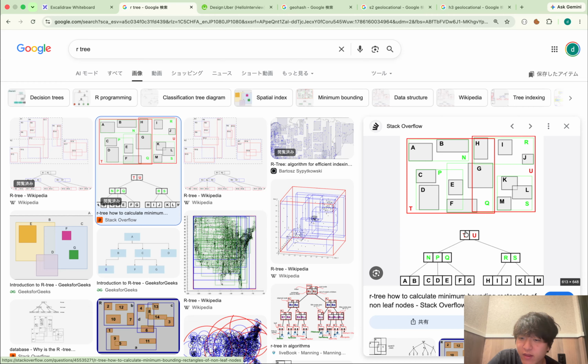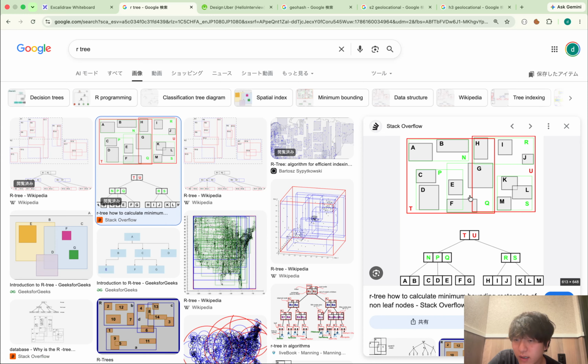Then for T, it goes down and checks N, P, Q. P doesn't have an overlap and Q doesn't have an overlap, quickly from the longitude, latitude range check. So the database engine trims P and Q and only checks N. It goes down, and for A and B, A can be trimmed, so now it checks all the points in B.